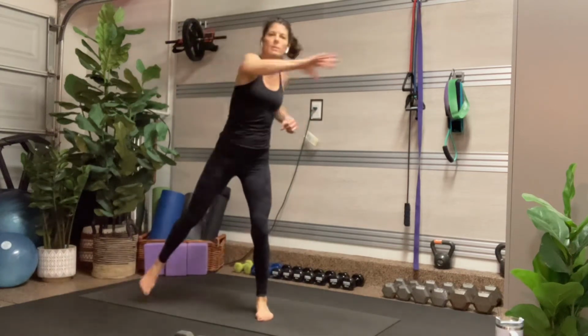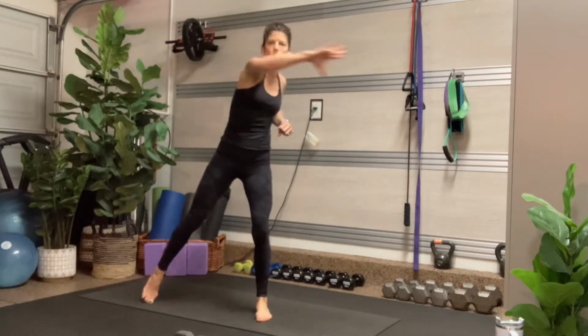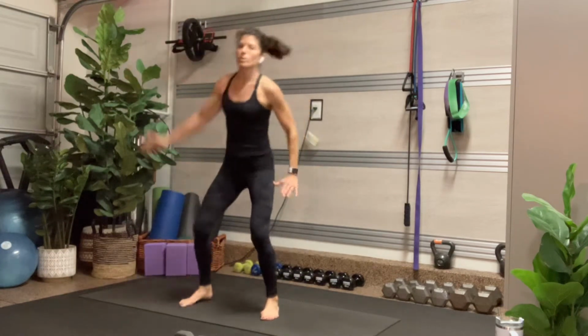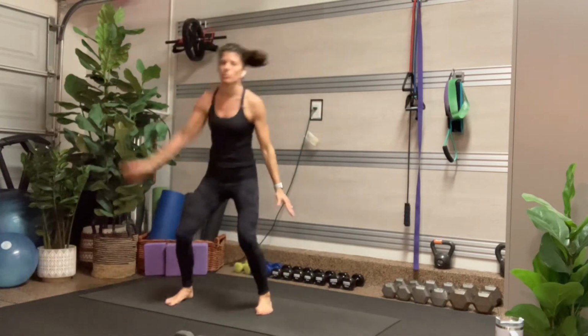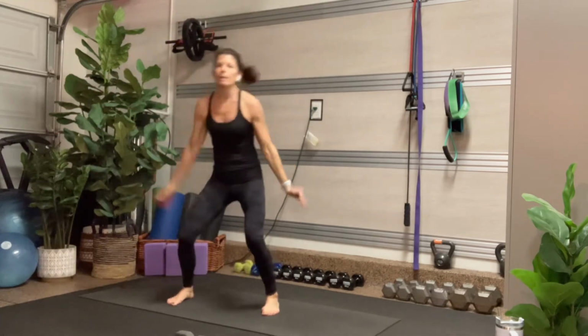So our circuits today are divided into 1 upper body and core circuit, 1 lower body and core circuit, and then we'll have 2 AMRAP circuits where we'll set the timer for 4 minutes and we'll do as many rounds, as many reps of 3 exercises as we can. And then we'll have you back out into your day.